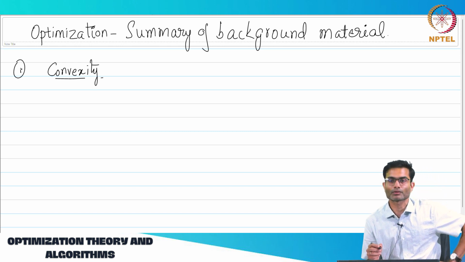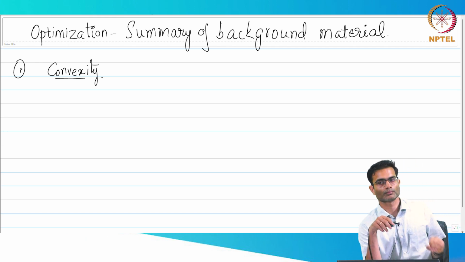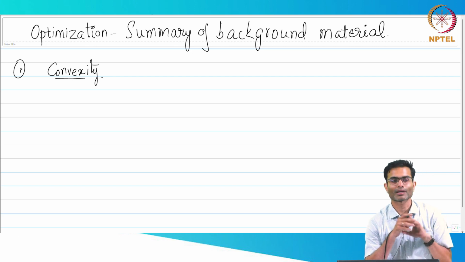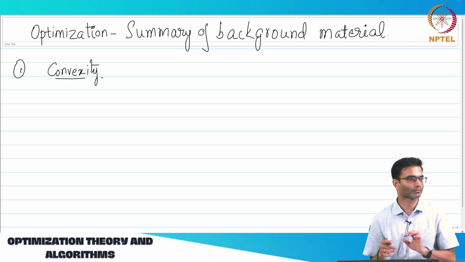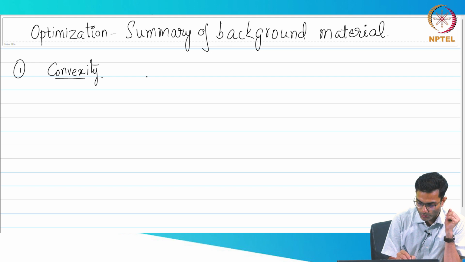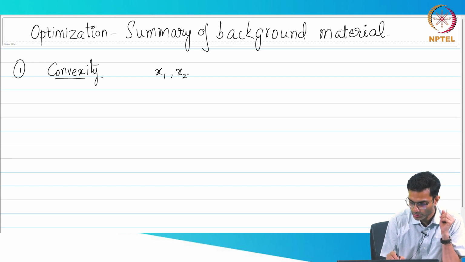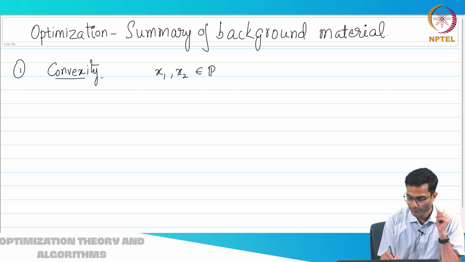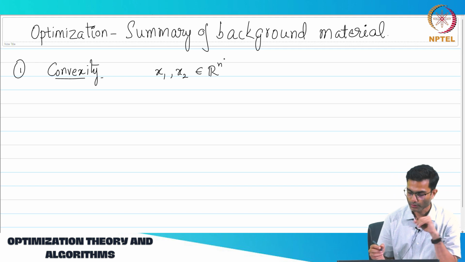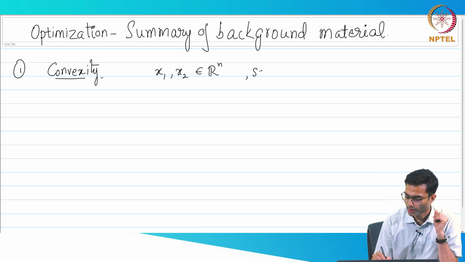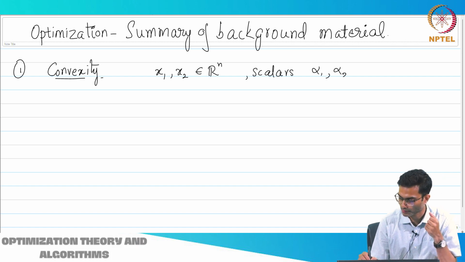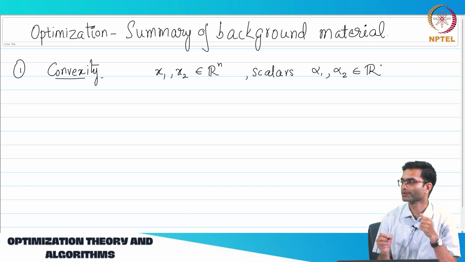Now, before we talk about convexity, I want to talk about something a little bit broader than convexity, which is simply how do I combine several points in space. Sounds like a very simple idea. So let's start with as simple as possible. Let's take 2 points, x1 and x2, and these live in an n-dimensional space. Further, I'm going to take a couple of scalars which will hang out with these x1, x2. I'm going to call them alpha 1 and alpha 2. They also live in real space.